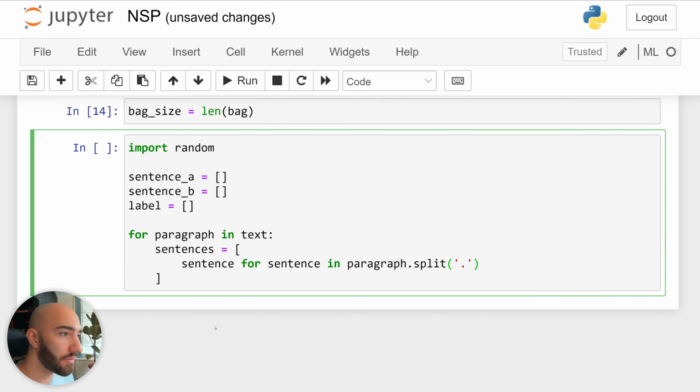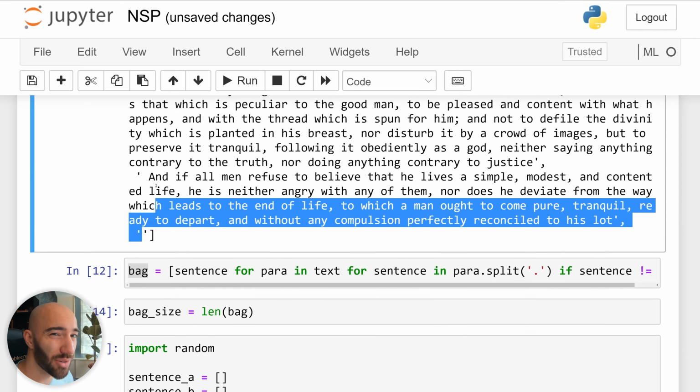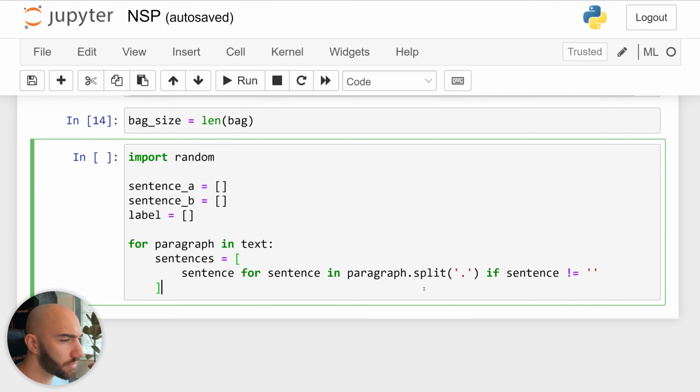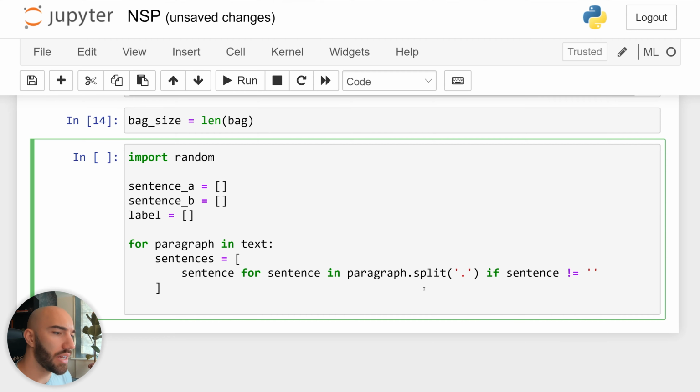And remember, we have those random empty sentences. We don't want to include those. So we write if sentence is not equal to that empty sentence. So we're now looping through each paragraph, and we've split each paragraph into sentences.